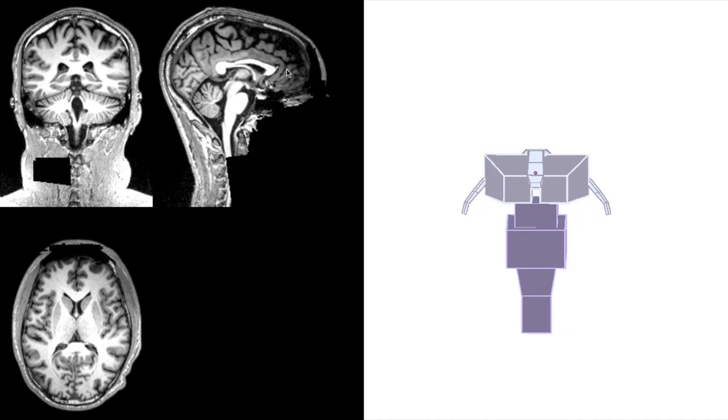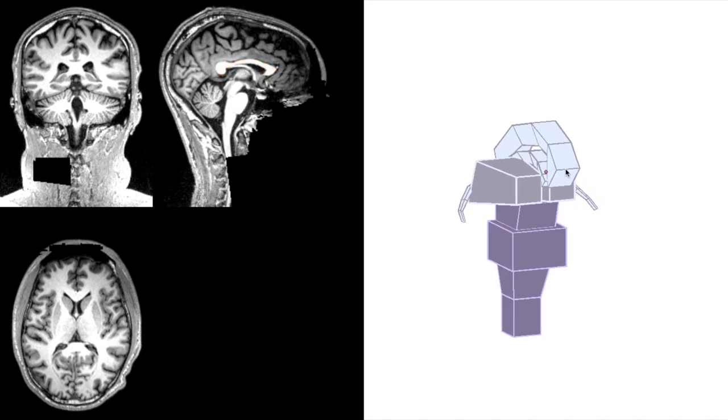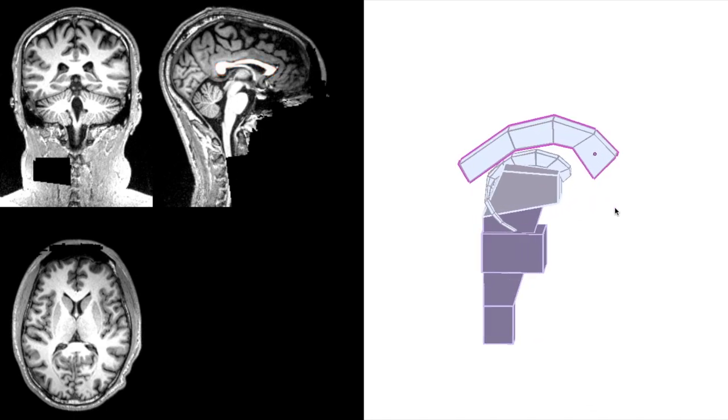Now there's another even larger arch of white matter, which is called the corpus callosum. Its orientation is much more straightforward than its little brothers. And there it is on our 3D model.